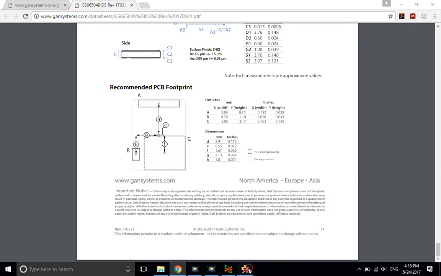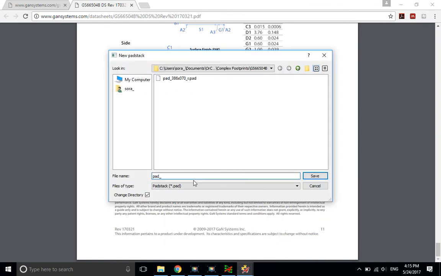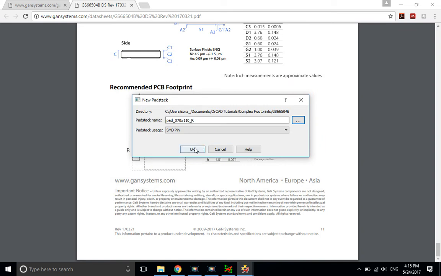So I'm going to go with 070 width, X, 110 height, underscore R for rectangle, and click Save. It's SMD pin for the Padstack usage. Make sure it's in the same directory as the complex footprints package you're working with, and then click OK.